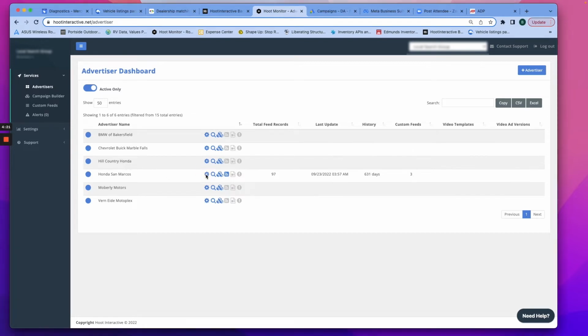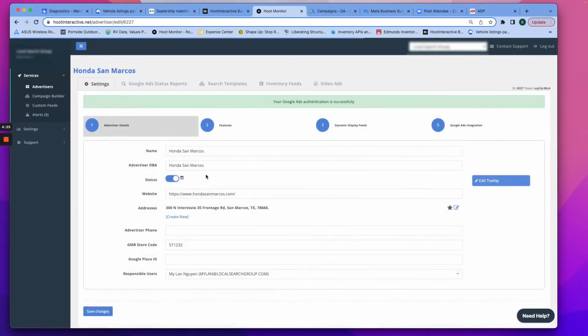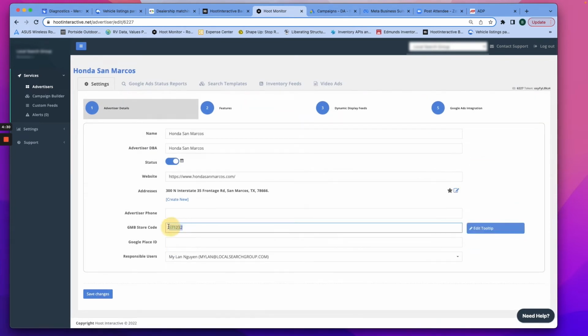The first thing, though, that is very important, and you'll need this for both Google VLA and Cars for Sale, is the Google store code. The store code is required in the feed in order for Google to identify the client, in this case, or the advertiser. So that is like the first step in enabling this feature and then creating the feed. Because if we pass the file, or if you try to pass the file with no store code, Google will flag it and reject the vehicles.